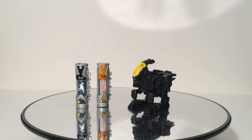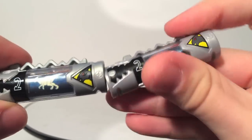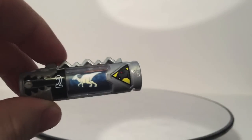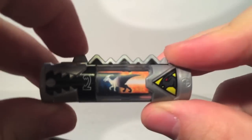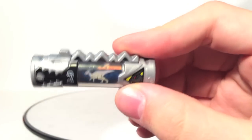Here we have the Parazord Pack. The first charger is the Paracharger, which will look very familiar to those who watched my Parazord review — it's nearly identical to the one that came with the Parazord, with just one big difference: the picture here is kind of tiny on that version, while it's gigantic on the Power Pack version. From what I can gather, the Dino Chargers that come in the Power Packs are actually more show accurate than the ones that come in other products. That is the Paracharger.